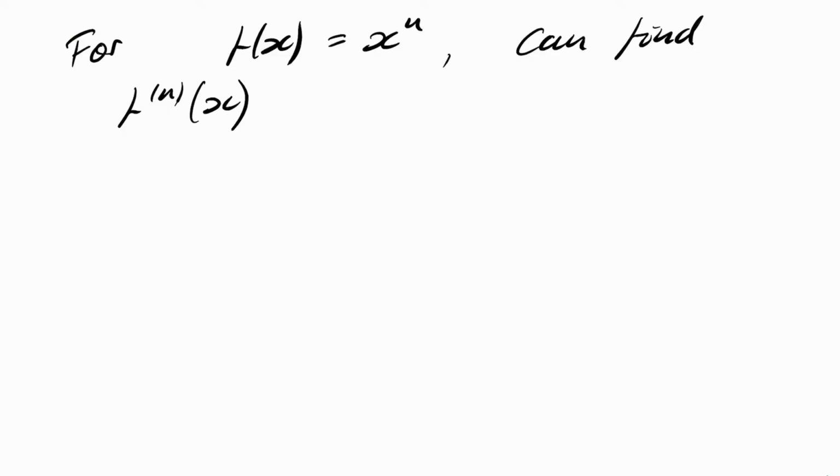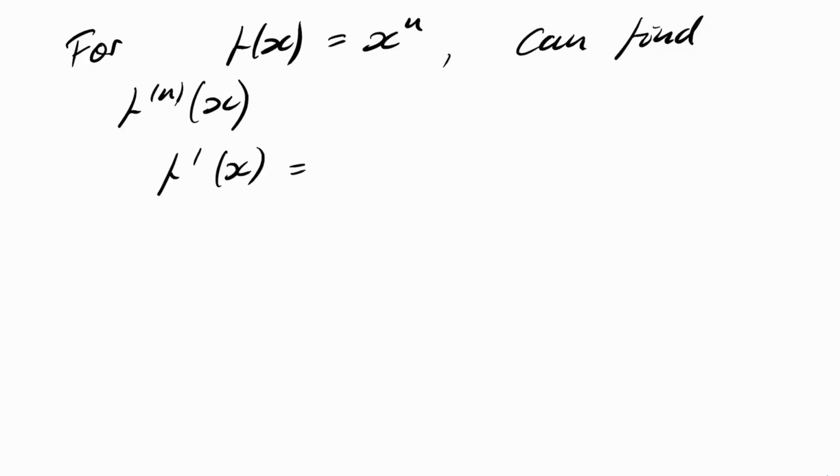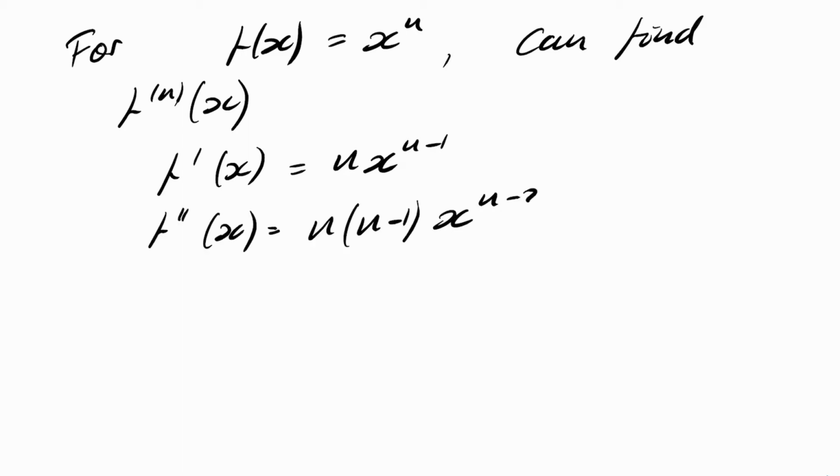Can we write down expressions for the nth derivative of functions? Very often we can, and actually we'll find out it's very useful when we look at Taylor series. How do we do this? Well, we do it iteratively until we spot a pattern. f prime of x is just nx to the n minus 1. So the second derivative is n into n minus 1, x to the n minus 2, and then the third derivative.